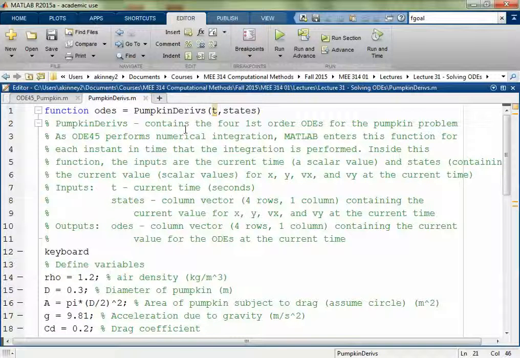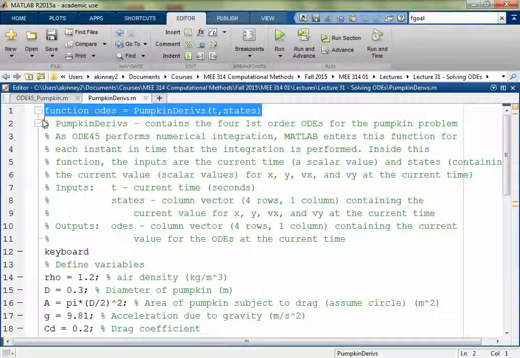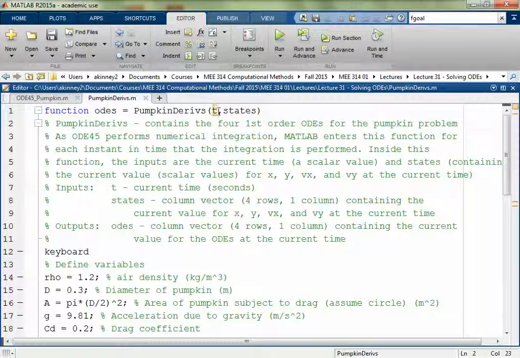So this function has to follow this same format and be set up in a specific way so that MATLAB knows what you're giving it. There are a couple things that have to be set up the way I have them here, and the rest you can write however you want. The things that need to be set up in a very specific way are this first line. The function line at the top has to be set up this way.